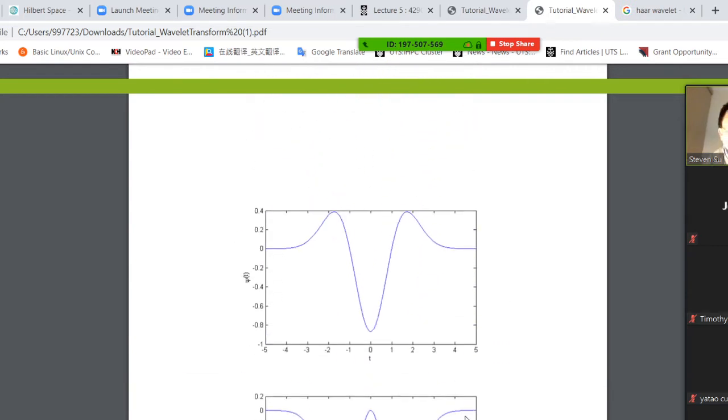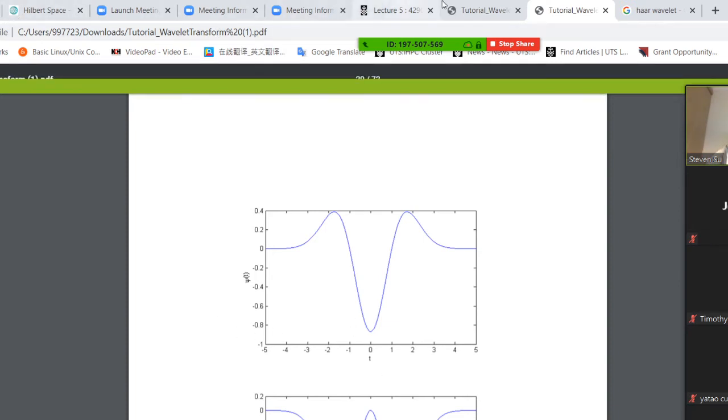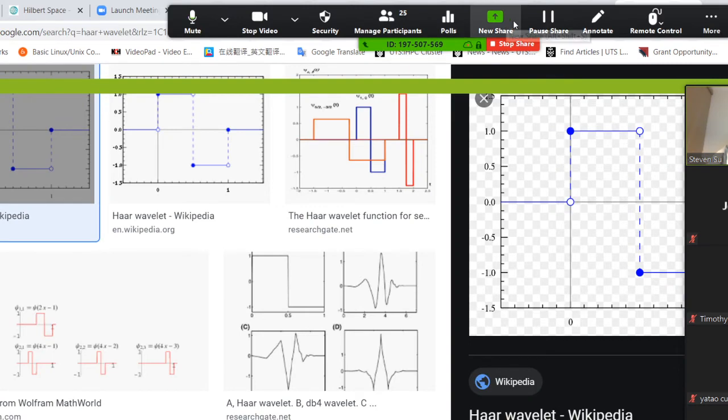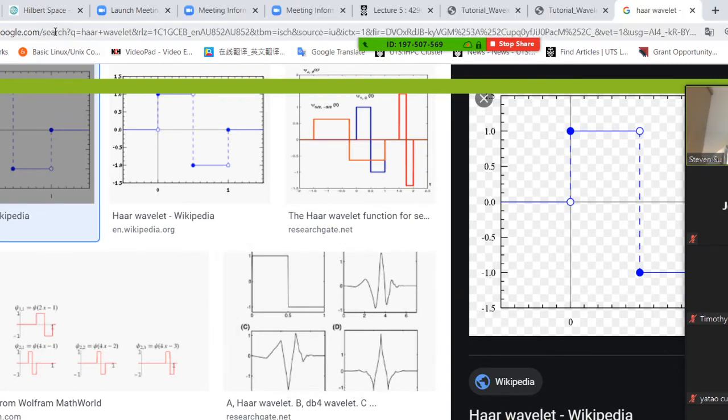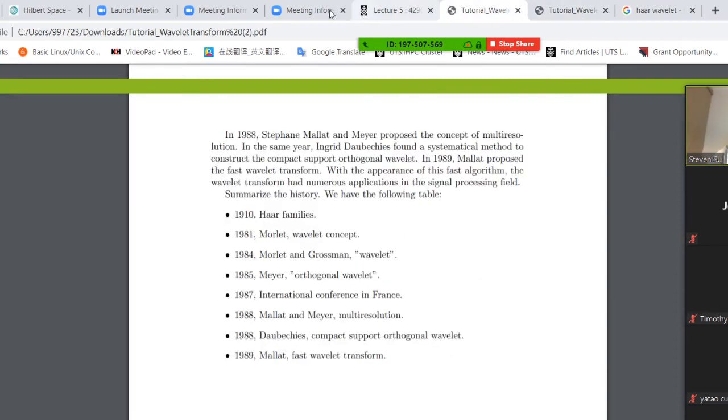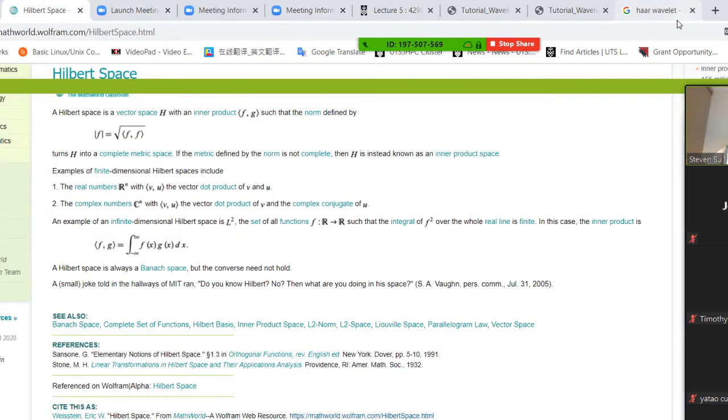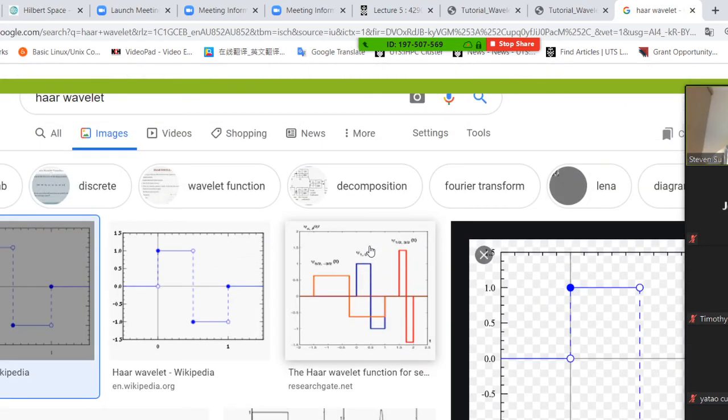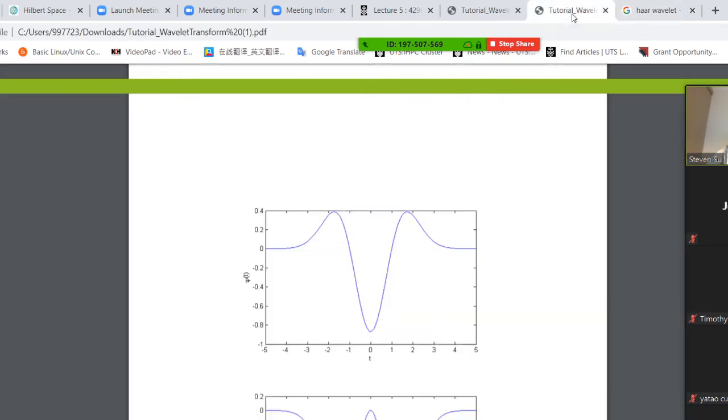But before we go ahead, I still want to use this time to learn something fundamental, like how to understand the scale and also how to understand the translation. Now let's look at the video first. I think there's a very good video. I suggest you watch it because we don't have time in the class, but you have time when you go home. Watching the video may be clearer than my explanation here.